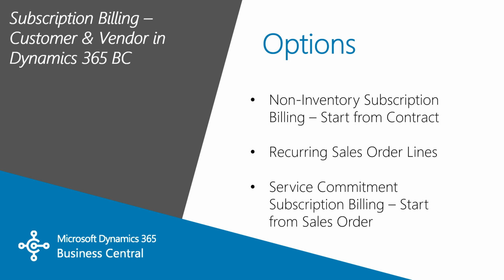The next one was recurring sales order lines, which will work, but you really don't have the concept of a contract. It's not something you can go to and say, oh, this is when the contract started, this is how long it goes, this is how it's been billed. You can't really do that. So I threw that out.